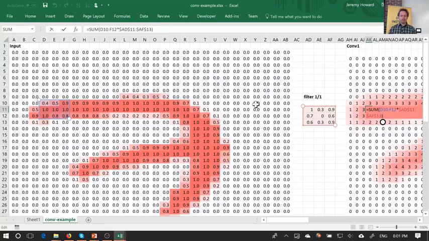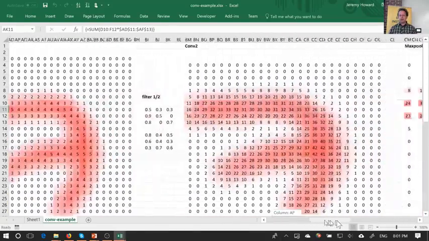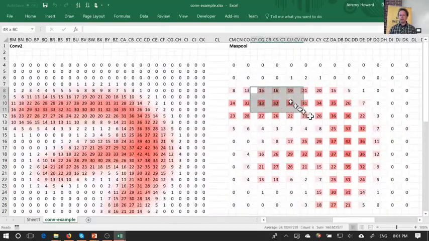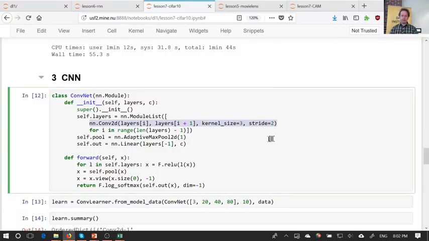And then when we get to the end of the row, rather than moving 1 row down, we move 2 rows down. Okay, so that's called a stride 2 convolution. And so a stride 2 convolution has the same kind of effect as a max pooling, which is you end up halving the resolution in each dimension. So we can ask for that by saying stride equals 2.